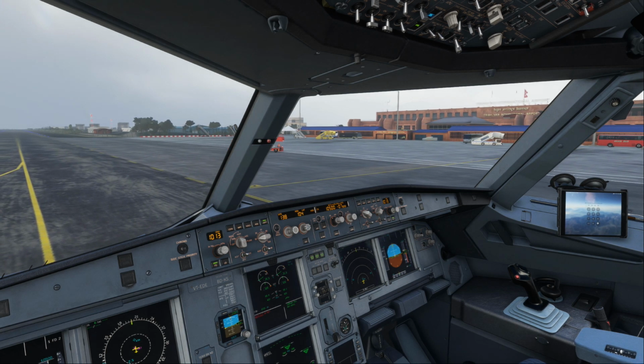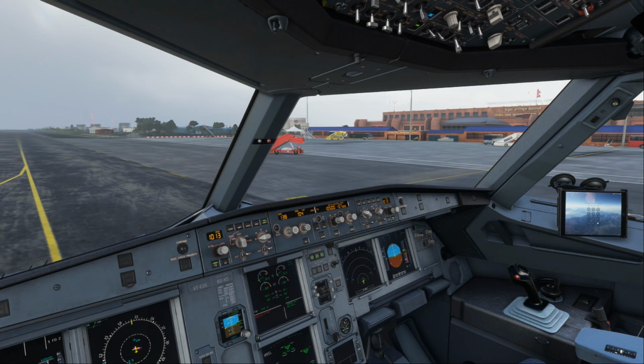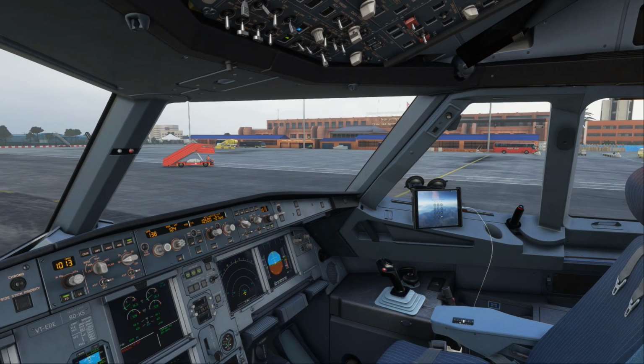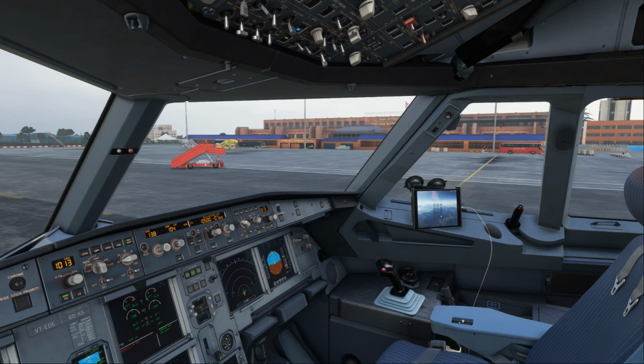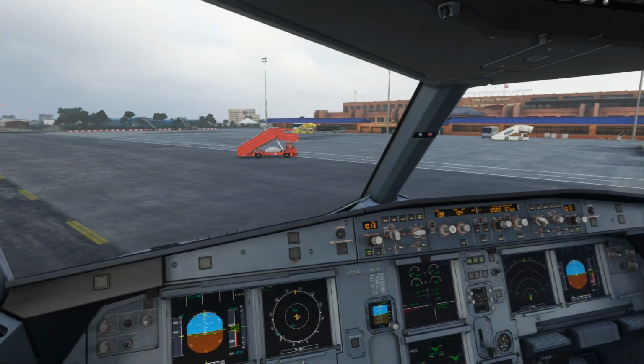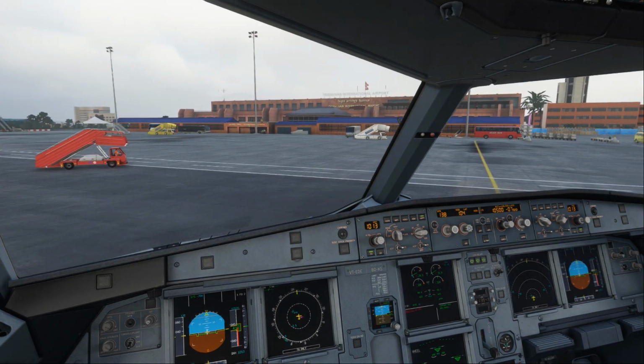This is number 3. Now I will switch off my taxi lights. Oops, where is the marshaller? Wow, why is the marshaller up there? I'll turn onto my stand.